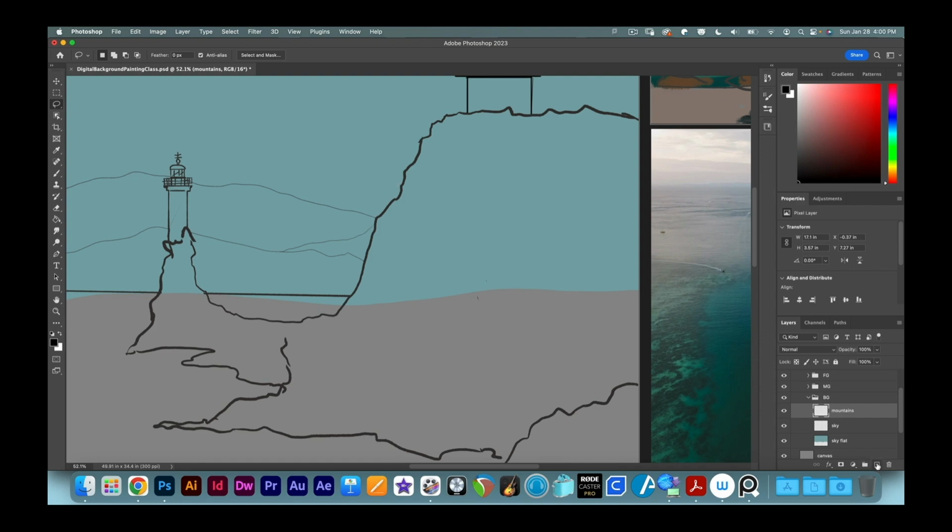Creating another layer. These are going to be mountain flat. And we'll go ahead and use the lasso tool to create the background.